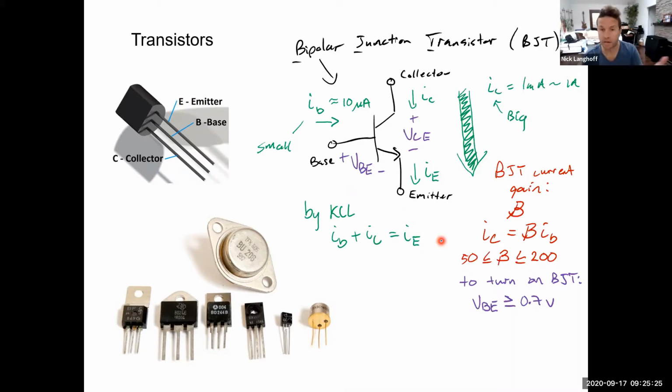Let's take a look at one of the other ways that you can relate the emitter and base currents, by the fact that the collector current is equal to beta times IB. So if we write the collector current in terms of beta IB, that plus the base current is equal to the emitter current. We could write this as IB times beta plus 1, equal to IE. We're just pulling out the base current term there.